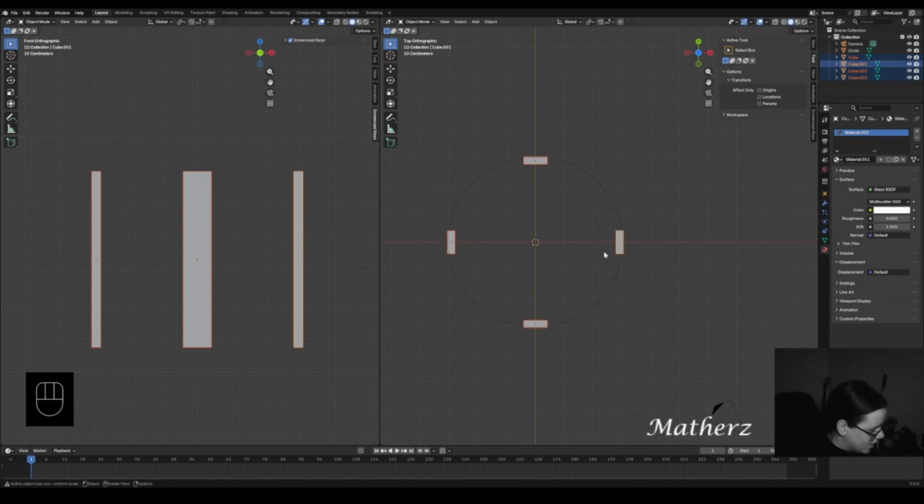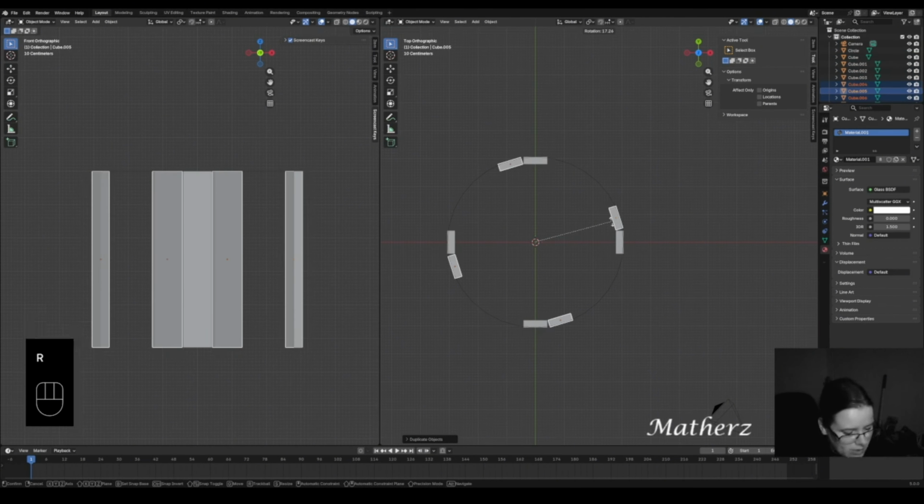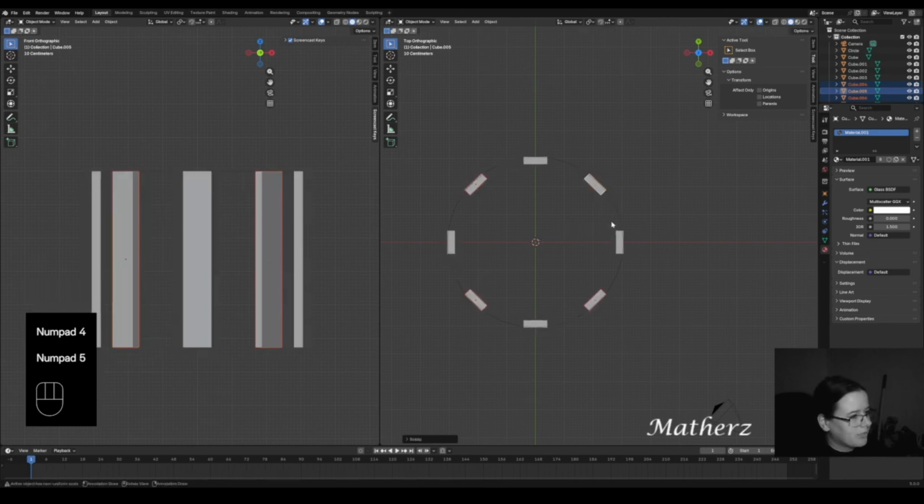So this is a point where I need to get my calculator out just to make sure that I have this in the right place, because sometimes I get the numbers just slightly off. You can use a calculator on your phone if you want to. So we're going to take 90 and divide this by 2, which is 45, and I'm fine with that bit. So let's go with Shift D for all of these. We're going to press R for rotate, and press 45.